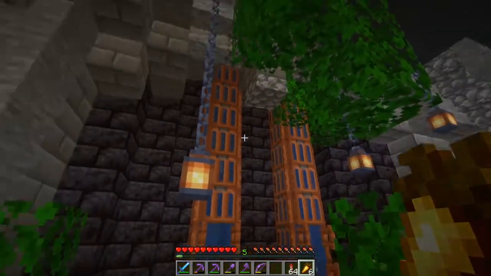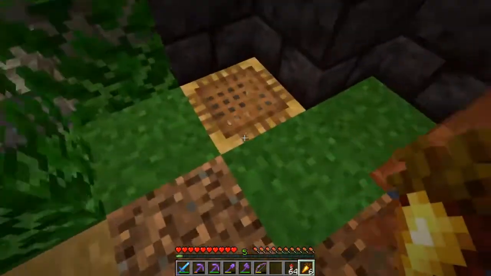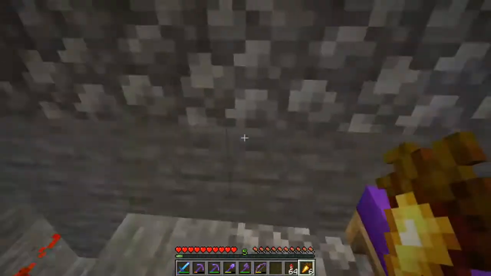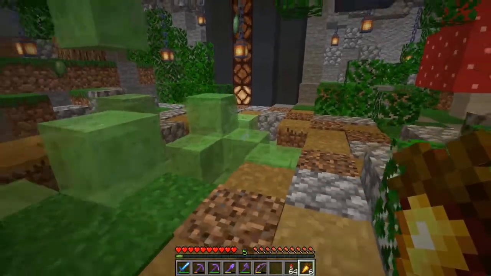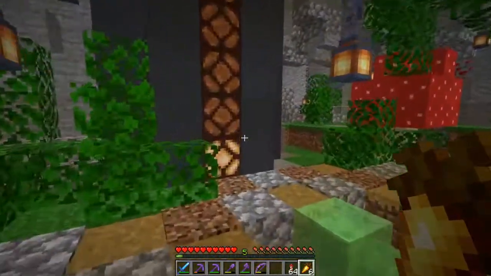Over here we've got our elevators up and down through our entire slime farm, and then of course down below we have our entire ticking area clock that drops the slime out into the water stream, allowing it to travel underneath this entire area, up and then down through our section there. Guys, I am in love with this place. Let me know what you think down below.